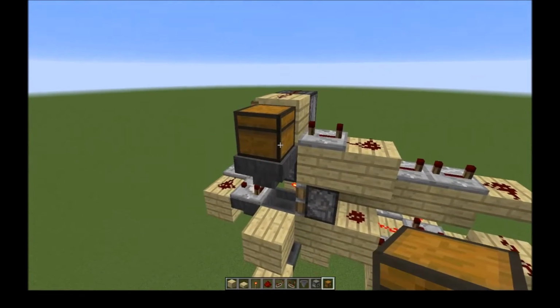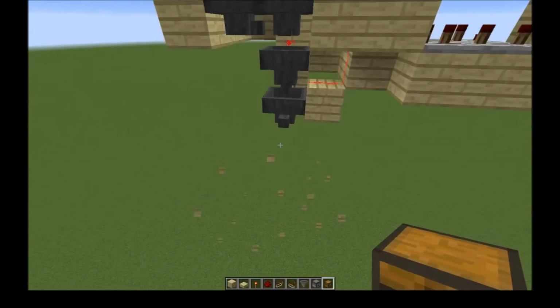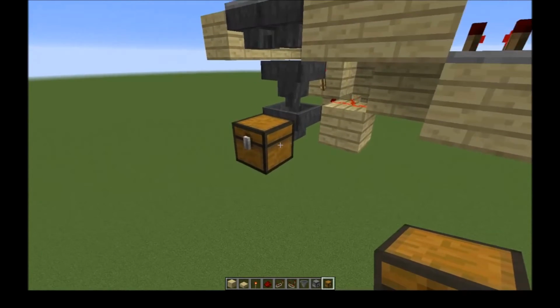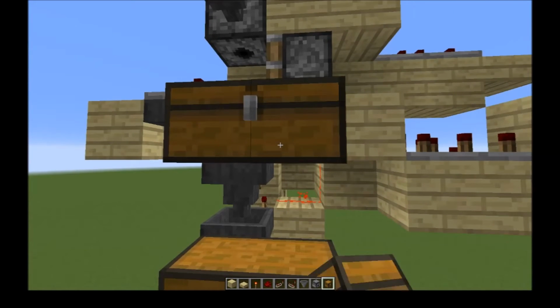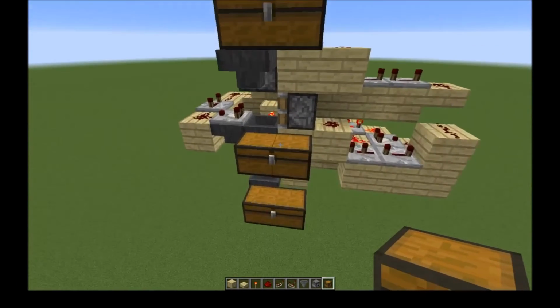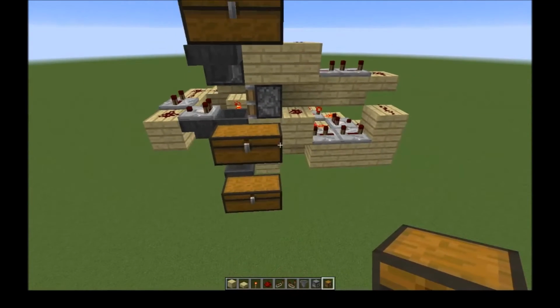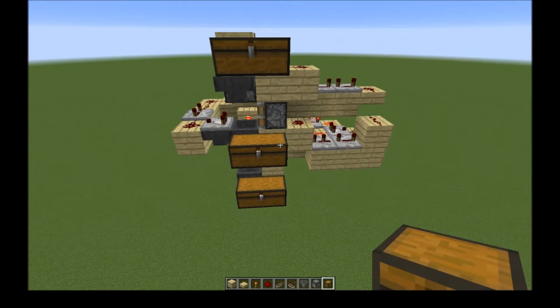Right, put like that. Now we can close this off, put a chest here, and then put another chest over here. There we go. Now you can always bring these hoppers out further if you want and have a wall put up or whatever the case is, or have them connected to different other modules, for instance like the loading module as opposed to the unloading module, and be able to make them work accordingly.